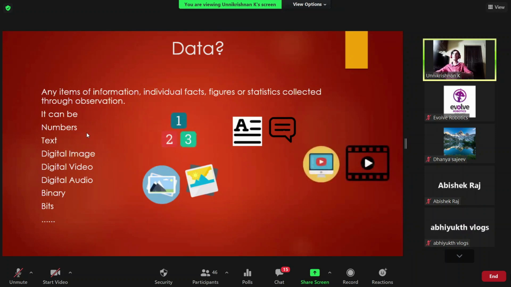And if an image has data in it, obviously video would also have data, right? Because video is nothing but images played one after another at regular intervals. So even video has some data in it. It can be digital audio. By digital, I mean something that we see in electronic devices like computers, mobiles, television, etc. So it can be audio.